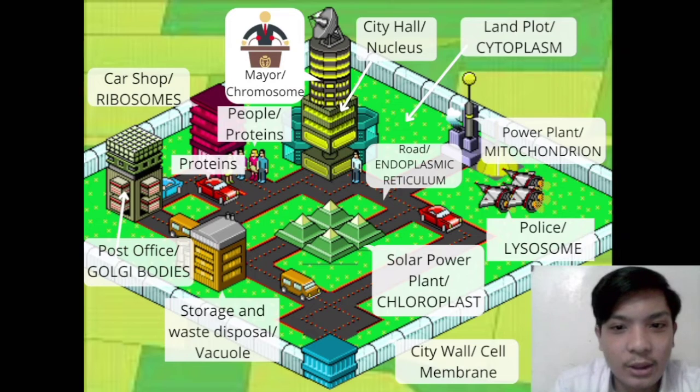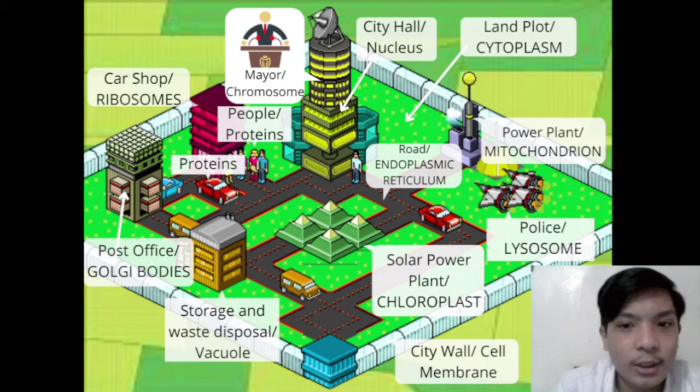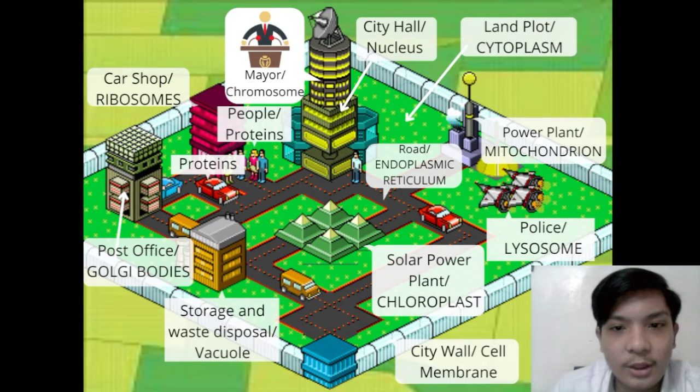Next is the police, who are responsible for catching people who cause trouble in the city and putting them to be rehabilitated, as well as protecting the city from foreign danger that they may encounter. Just like the lysosome that is responsible for catching and recycling abnormal proteins, as well as bacteria that get inside the cell.